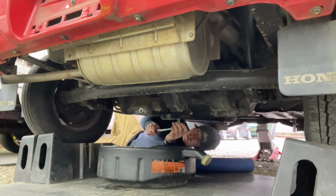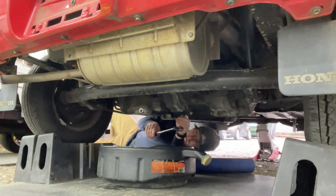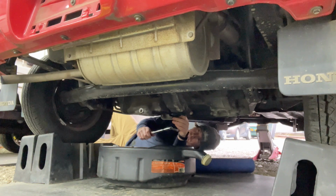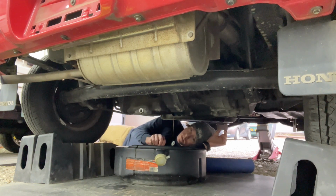I guess King Kong, or Godzilla, or King Kong, didn't tighten this one on there. So we'll let that drain. Yeah, that oil is not very dark at all. Whoops.